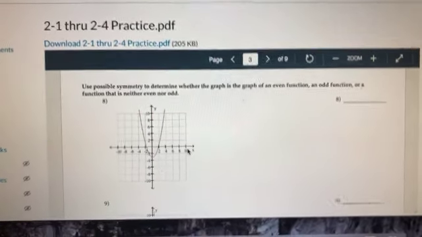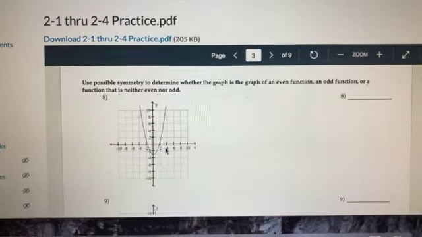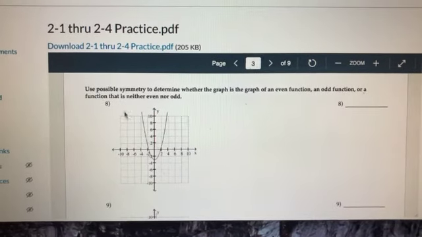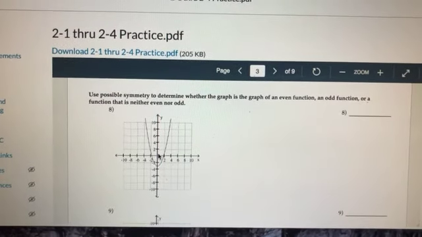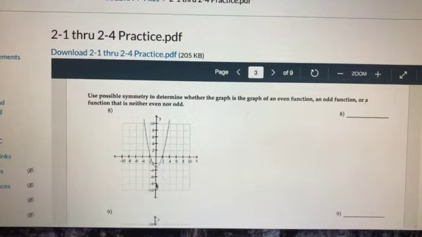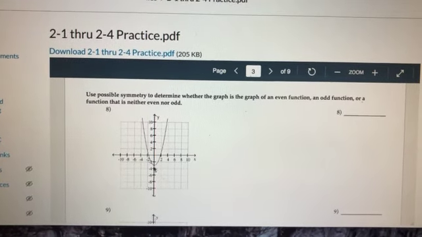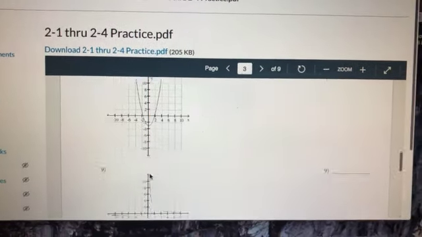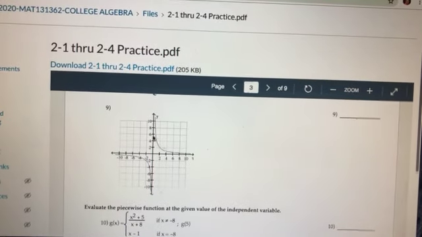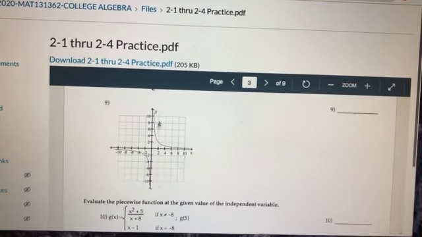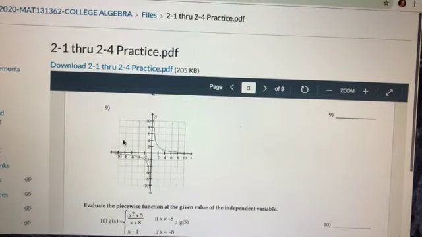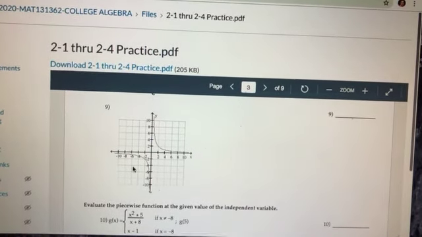Symmetry, this is definitions, so if it reflects about the y-axis like it does here, like if you fold this like a piece of paper at the y-axis, it would be the exact same graph on both sides. So this is even. Even Steven. This one, if you fold along the y-axis, it won't match up. This guy will end up over here, this guy will end up over here, so it's not even.